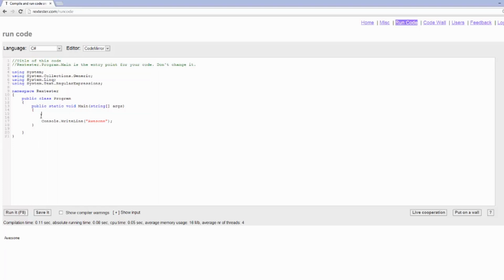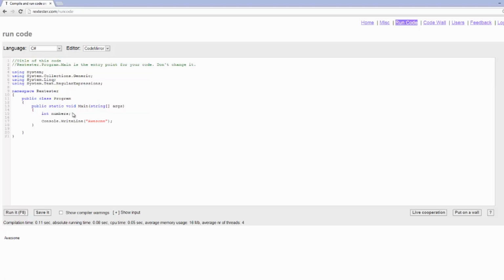You need to declare variables within the main here. So we're going to declare something called an integer variable, and if you remember back to math class, it's a positive or negative whole number. So we're just going to type in the word numbers. In order to declare a variable, you say the kind of variable, in this case an integer, and we're going to make it equal to numbers.